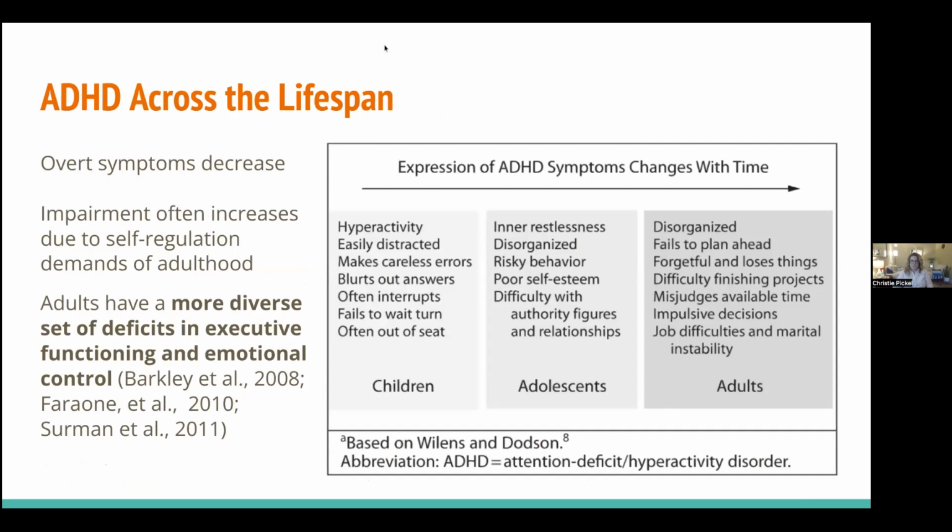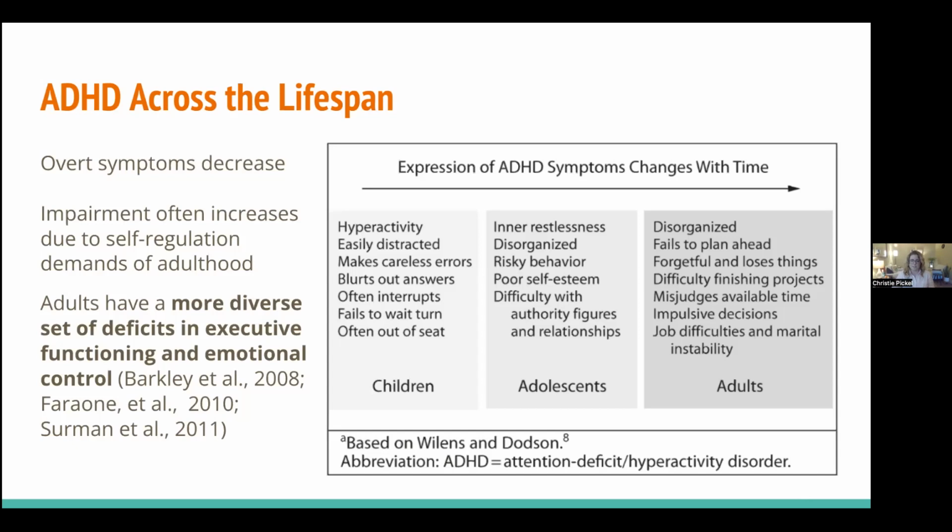So what does ADHD look like across the lifespan, right? We got a little taste of these symptoms, but it's really important for us to understand, you know, ADHD is a developmental disorder. It's present from a very young age. It impacts folks across development. It impacts the process of development. And it changes over development, right? So the symptom expression can look different.